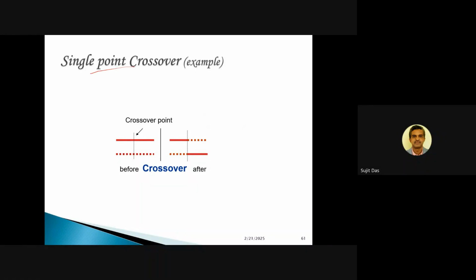This is called single point crossover. This is one parent, this is the second parent. I am telling this is my crossover site, the crossover point. Check what is happening, the exchanging of information. After the crossover site, it is coming from the second parent here, and here it is coming from the first. Are you getting it? So if we apply crossover between two solutions, we will get two child solutions or offspring solutions.